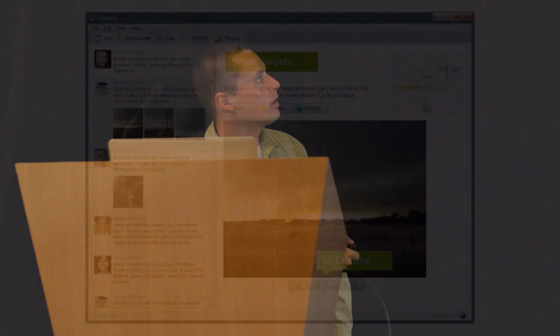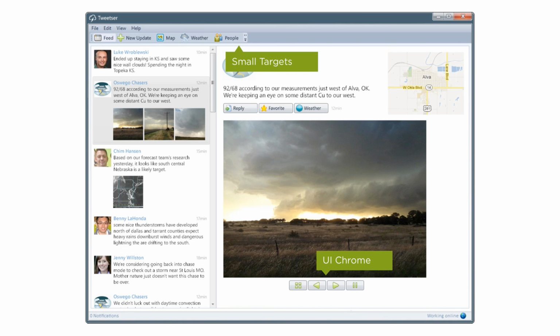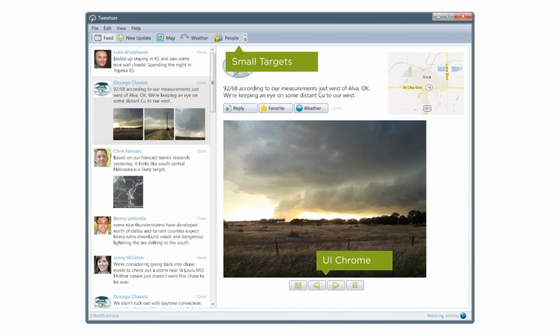And you'll see some common things to a desktop application, which is you've got these small targets really designed for the precision of a mouse cursor. And you know, this is a pretty simple app, but remember our Microsoft Office example where there's like 100 things just in one instantiation of the ribbon? A lot of small targets. And another characteristic is there's lots of UI Chrome. So if you want to interact with a photo gallery, there's a whole bunch of controls for interacting with that photo gallery, right? They're made very visible. There's like 10 buttons, and so on and so forth.